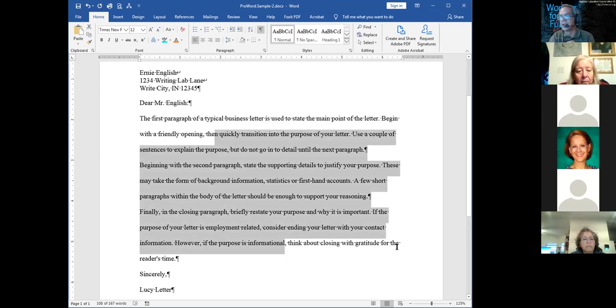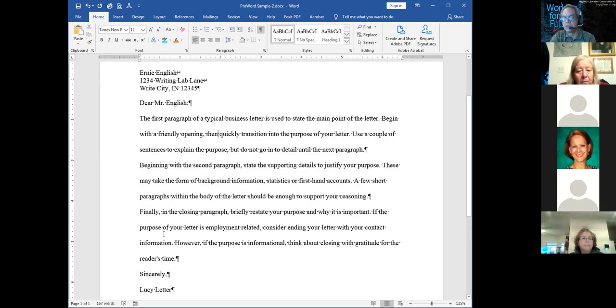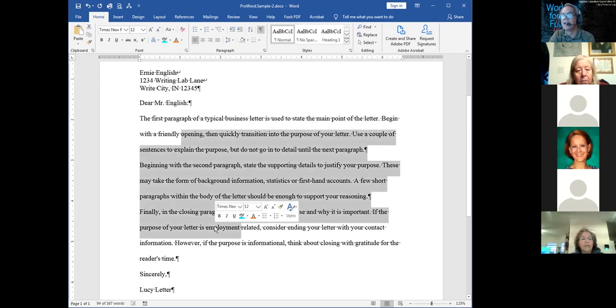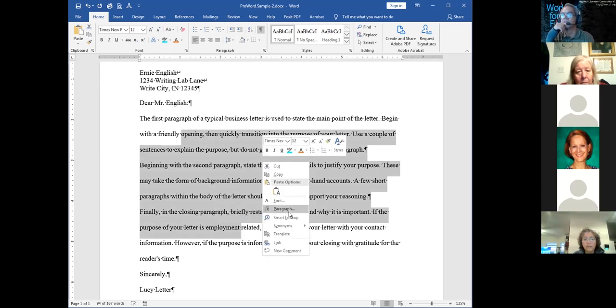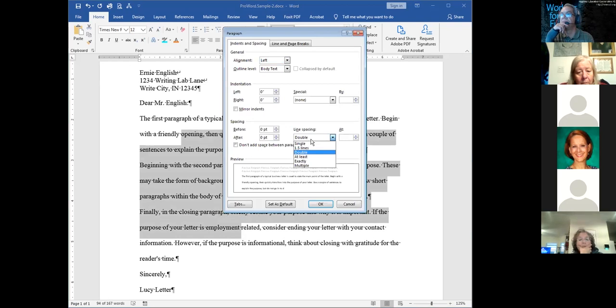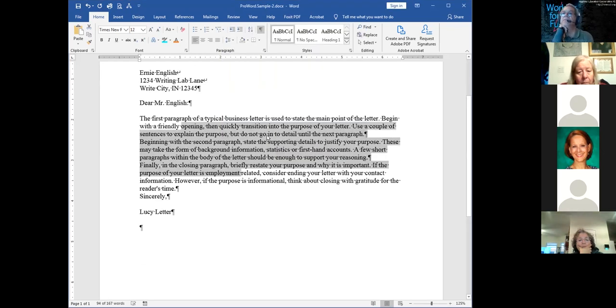So I can select it all, or if that's too difficult to get to the exact right spot, I just have to make sure that some of the text is selected. So we've done that. Now what? I'm on an Apple, so I did a 2-finger click and then I selected paragraph, and then I would select single instead of double. Okay, so I right-clicked, or your 2-finger click, bring up single. Okay, now I've got my single spacing, and now I want my first line indent. How do I do that?